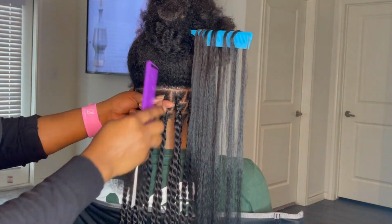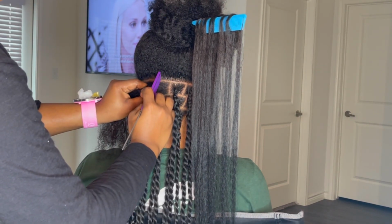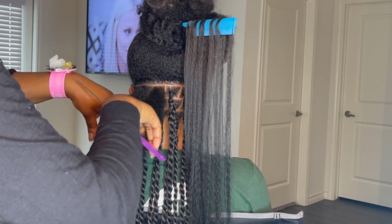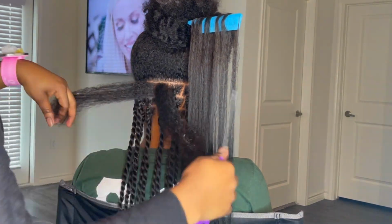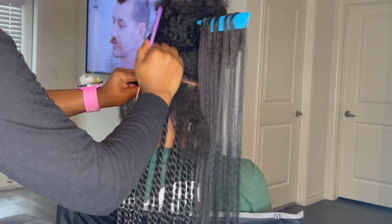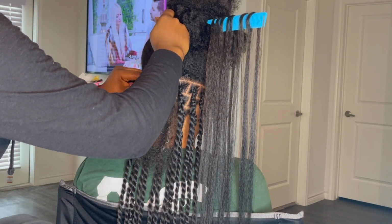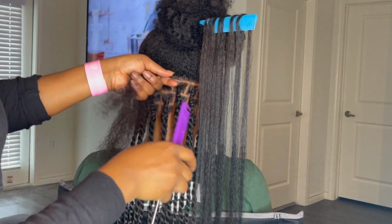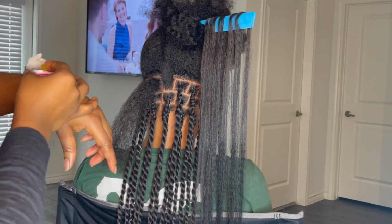So I'm using Ruwa Braiding here. I'm using color 1B for my client. So again, I'm just parting the hair, and the hair is only like that because I'm going to end up fitting it in. So I'm going to start traditionally, and then I'm just going to fit in as I go. But you guys are going to see what I do. I just freestyle sometimes, you know.